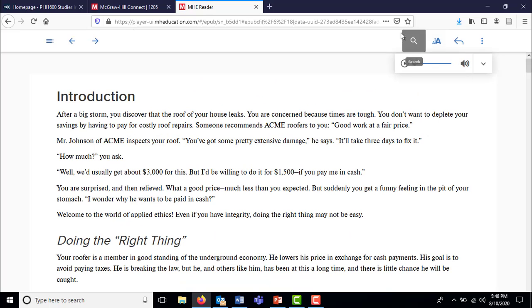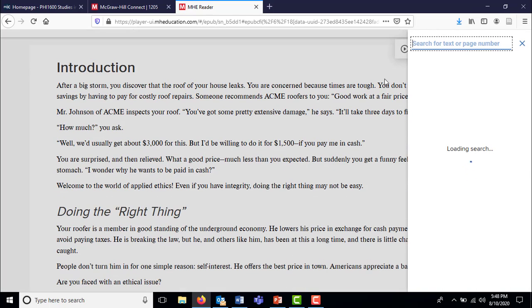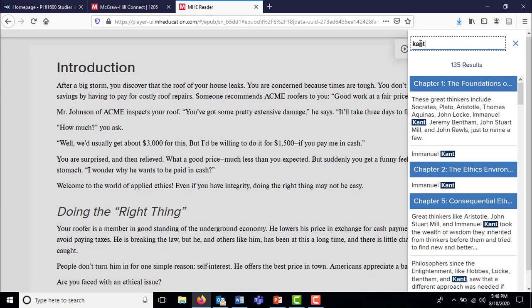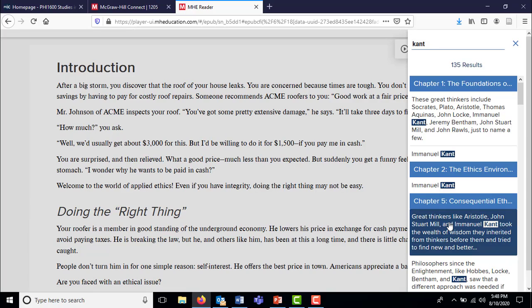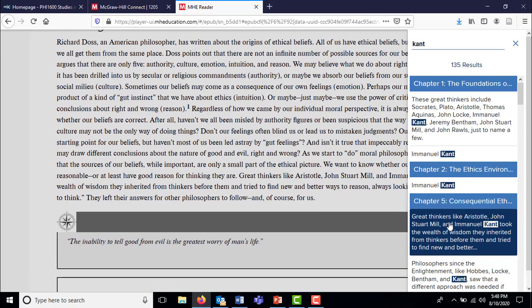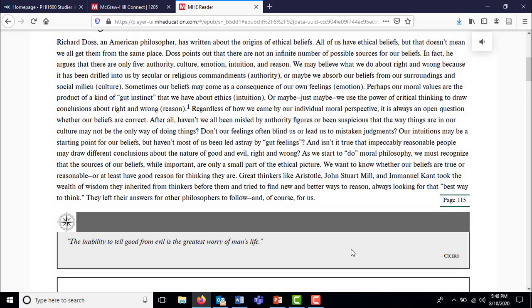Like we do have a search function here, right, where you can click on it and you can search the text for, like, Kant, right? We're going to think about Immanuel Kant, and what it'll do is show me everywhere that Kant's been mentioned. So right now I've jumped right to chapter 5. And that's awesome because that's not something you can do in a textbook that easily. I mean, you go to the back, you find the index, you see what every page that name's on, but here you can get to it in a matter of seconds. So there really are some great tools. You just have to get in there and figure them out and use them.